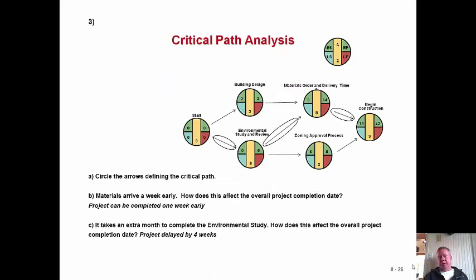And then, of course, everybody's favorite, critical path analysis type problems. So again, this stuff's pretty important. This will probably be the last time you'll see this in terms of mechanically drawing it out. But if you can do it this way, then MS Project and everything else will be much easier, and you'll be able to understand it. So again, the first step is to identify the critical path, and then start looking at the situations. The only really important thing you have to look at is whether that factor is on the critical path or not.